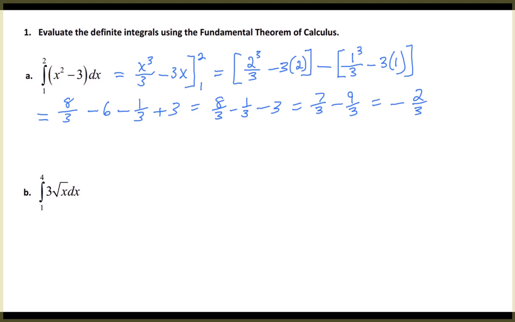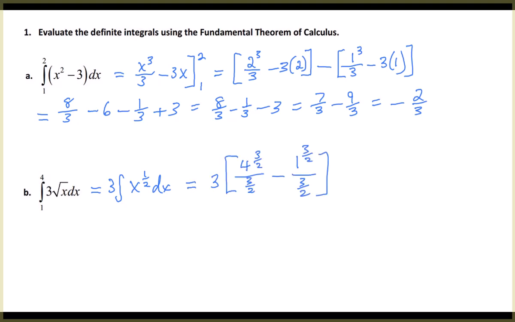All right, let's do another one. This is the fun part. I've got 3 times the square root of x in my integral. The first thing I'm going to do is just rewrite it and pull the 3 out. Like John said, I didn't really write it out with the variables in there. I should have, but I didn't.